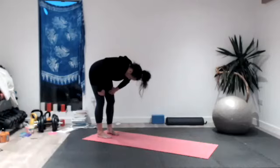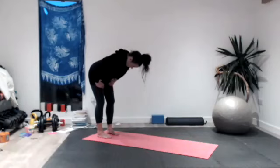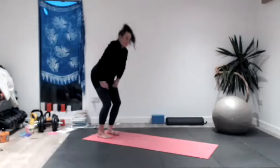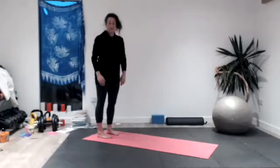And then you're going to uncurl your lumbar spine, bring your hands back up, uncurl your thoracic, and uncurl your head. So we're back to our hip hinge position. Good, and then come back up just for a brief moment because I'm going to talk you through the next transition because there's options for people to do.